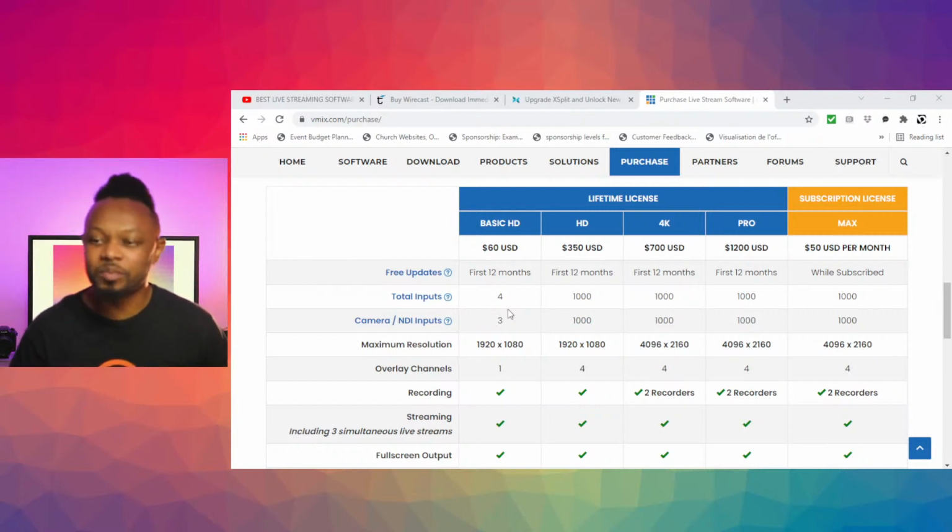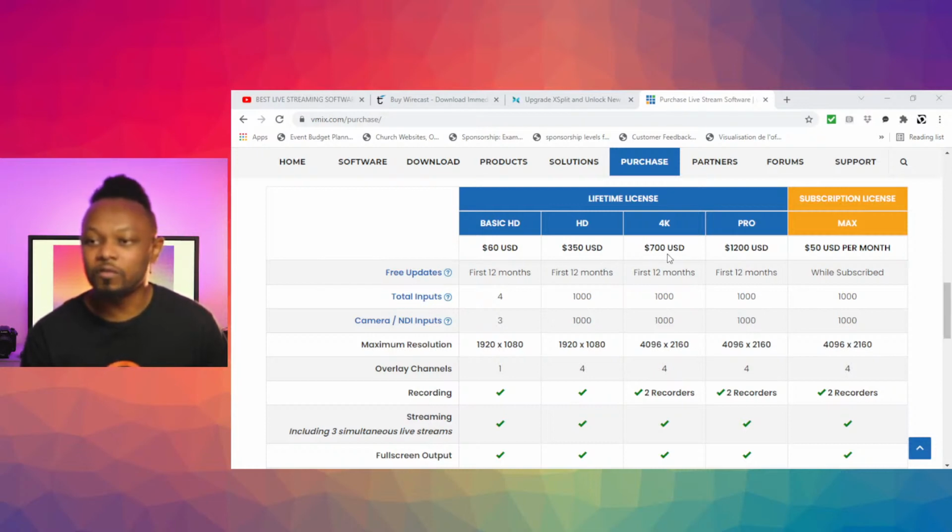I've actually seen some people use something like a hardware encoder, like the ATEM Mini or ATEM Mini Pro, switching the cameras and coming in as 1 input, and then you have 3 inputs left where you can use them for graphics and stuff like that. So that's another way of doing it, right? So again, you can choose between the basic HD or the HD. Honestly, I feel like they're not expensive.